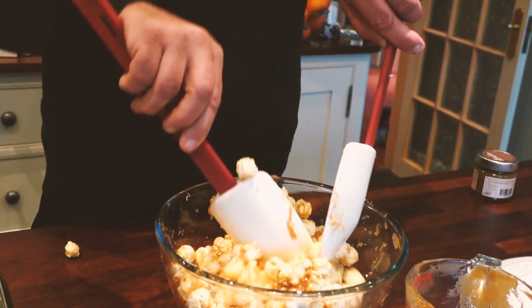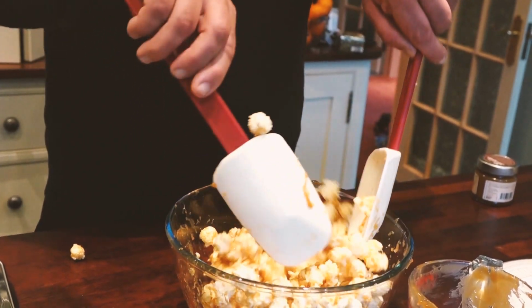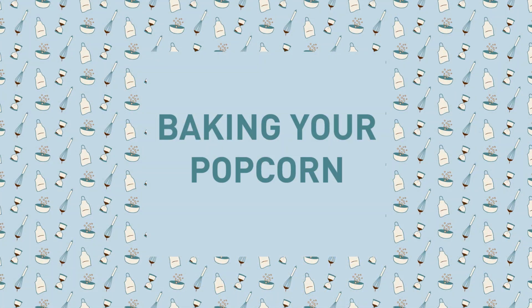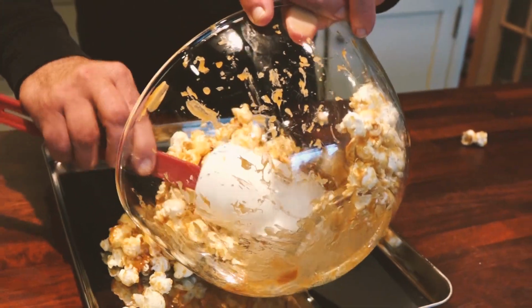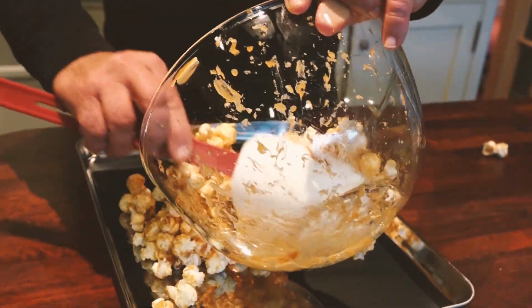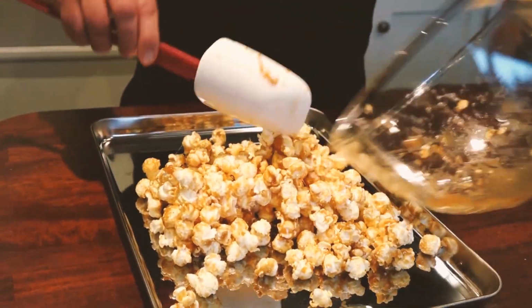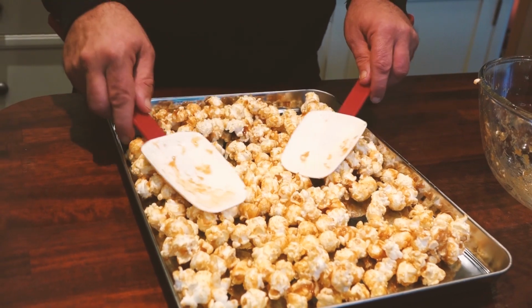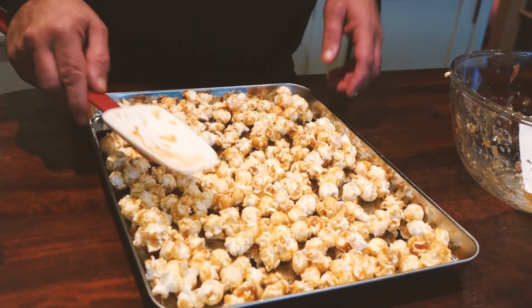And once you've got to the point that the caramel has hardened and you can't mix it much more, then layer it into your oven tray. Ideally spread it around so you've got one single layer. And I've preheated my oven to 120 degrees and put it in initially for 7 minutes.